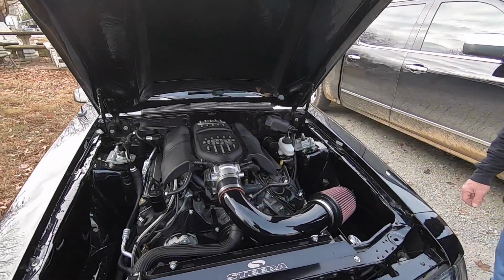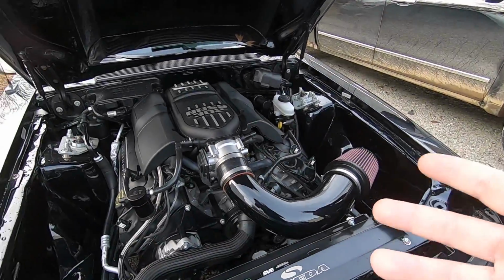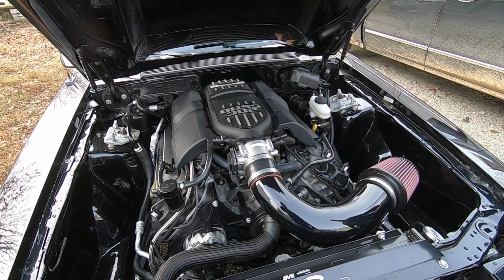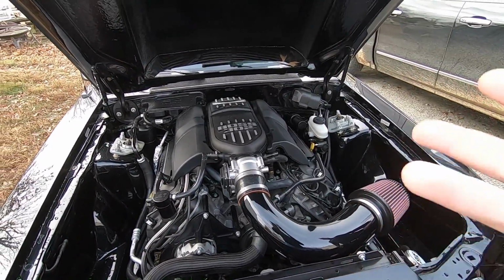Yeah. So the plan right now is it needs a Circle D converter. It's got a Circle D converter. We got some ID1300s. Oh, yes. Gonna do the same fuel system we did on the convertible. Okay, so the fuel system with the triple pumps.